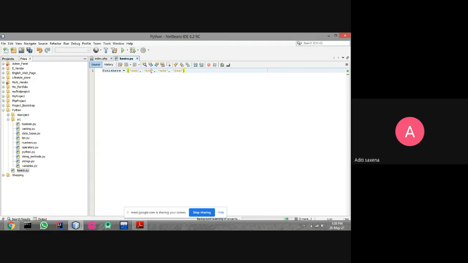I want Sam and Bob to be in another list. If I want to insert only these two values, we can use the slicing method here. Let me create a list L1 from finishers.